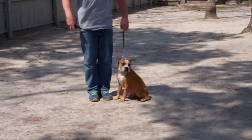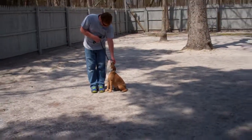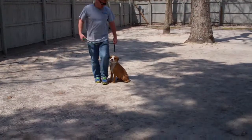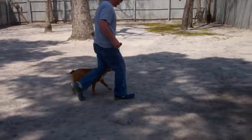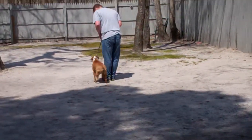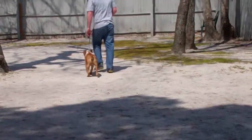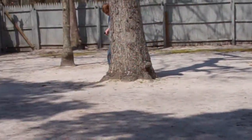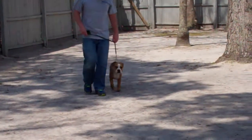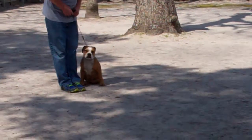Now Otis is sitting very nicely at Rich's left, which is where all of our obedience training takes place. And the first exercise that they're going to demonstrate for us is heeling. Otis, heel. The command is Otis heel, and at this point Otis has a job to do, and that's to match pace with his trainer, not forging ahead or lagging behind, but walking with you as you walk down the street. So if you speed up, he should speed up. If you slow down or change direction, he should slow down as well. He should not be dragging you down the street.